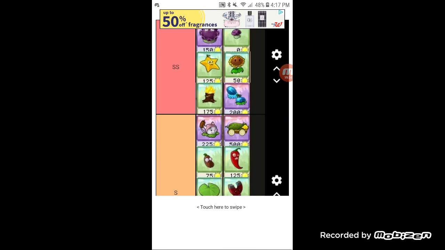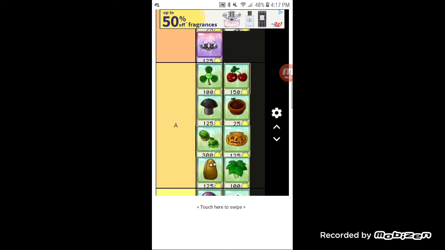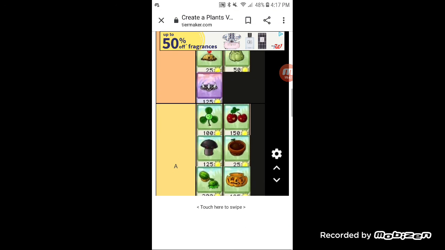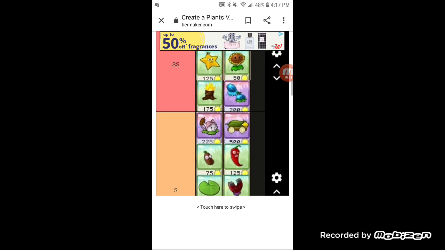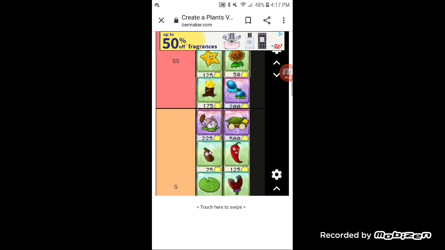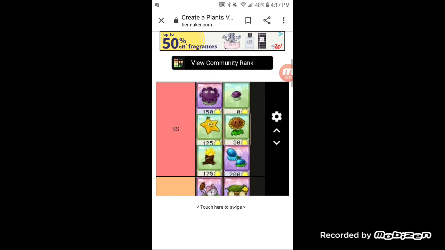But anyways, I hope you guys enjoyed my tier list of all the Plants vs. Zombies 1 plants. I mean, the imitator's not in this because technically the imitator is not really a plant. It just imitates all these other plants. But yeah, that's all the main plants in this game.